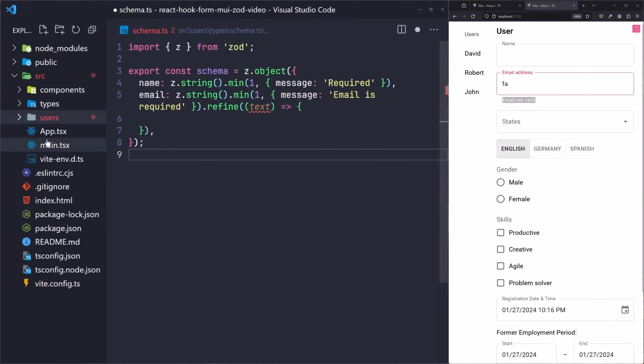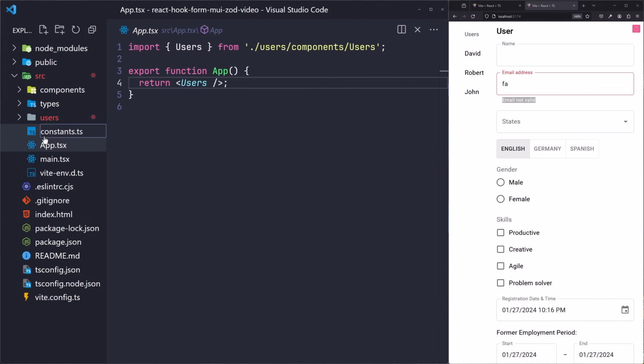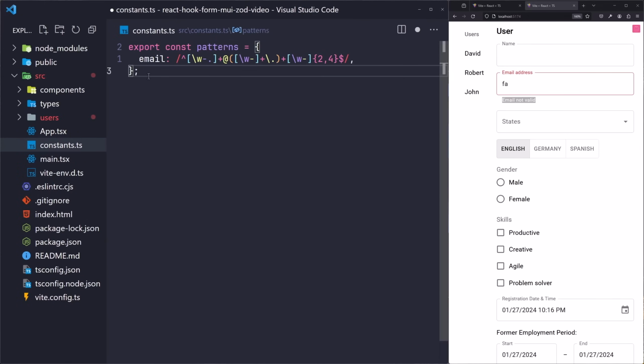Inside your file explorer, I need to create, for example, a new file called constants.ts here. Then I'm going to paste this custom regex here, which will validate any email pattern. You can copy it from the source code, or you can use any other regex pattern that you want. I only want to show you how we can implement different types of custom validations in Zod. So we define this patterns.email here. If I want to access it from other components, I can access it like this, patterns.email, which is JavaScript 101.